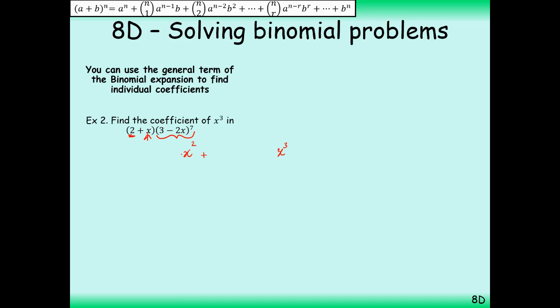So that means when x is raised to the power of 2, minus 2 needs to be raised to the power of 2. And that means that at the same time 3 is raised to the power of 7 minus 2, which is 5. And the coefficient there is 7 choose 2. Now for the next term we'll use 7 choose 3 first. 3 will be raised to the power of 4, and when x is raised to the power of 3, that means minus 2 is raised to the power of 3 as well. So we will evaluate this with our calculator first, and then you write it like so.